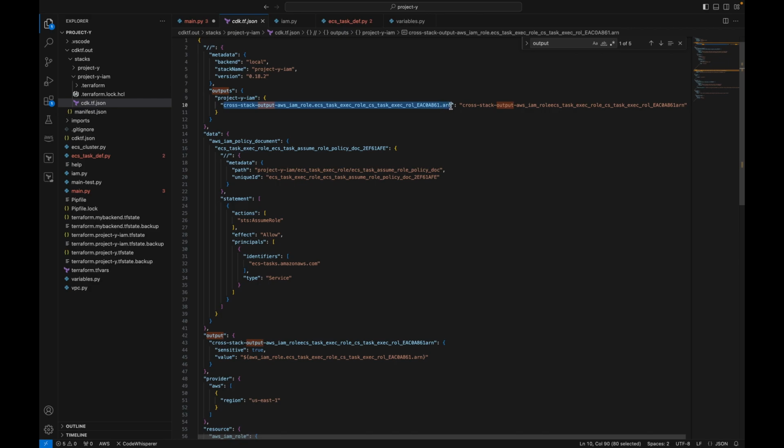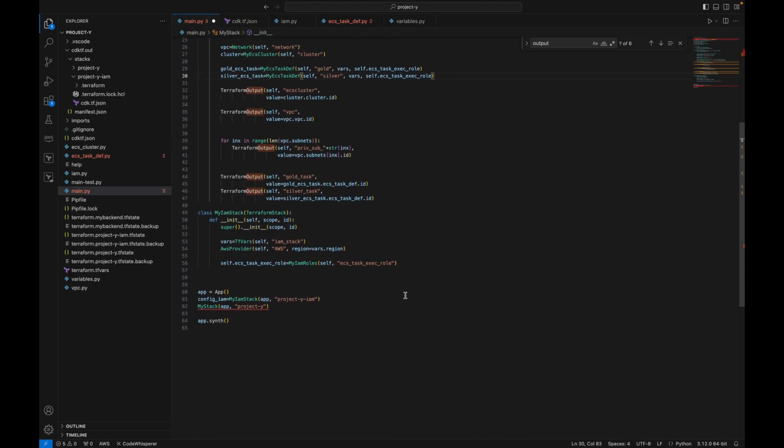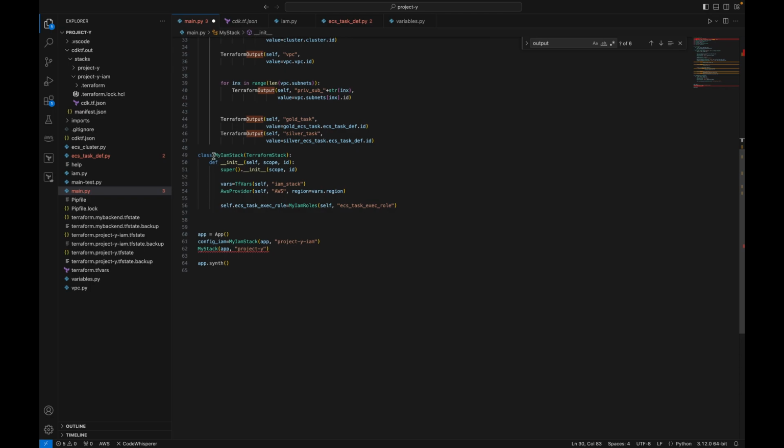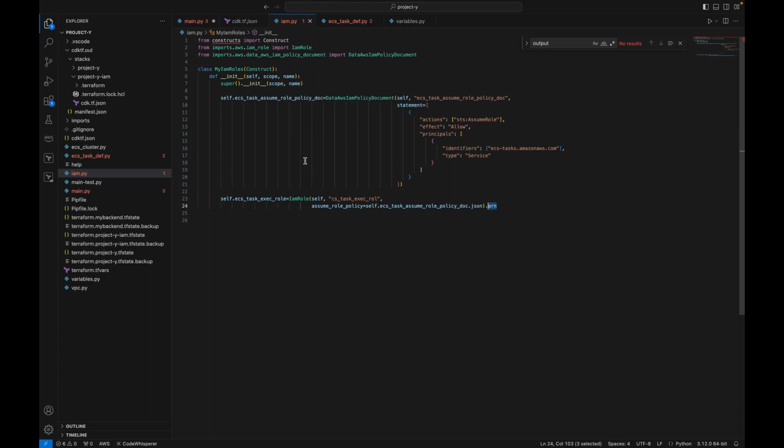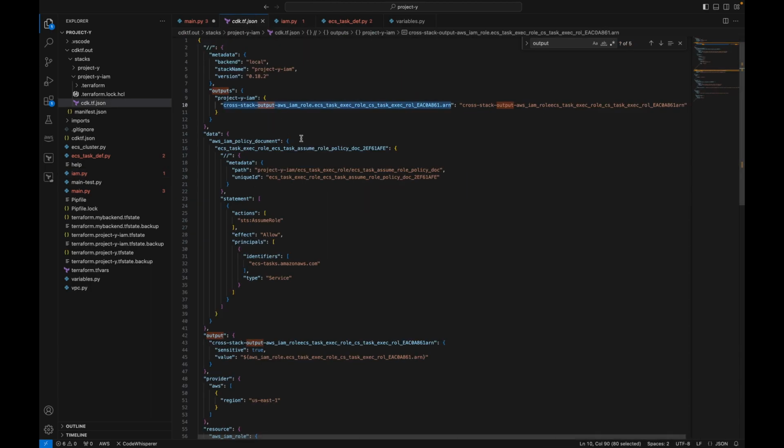This output isn't in the code. The my IAM stack doesn't have any outputs. Neither has the IAM custom construct. However, the cdk.tf.json has it. So cdktf does automatically add cross-stack output.